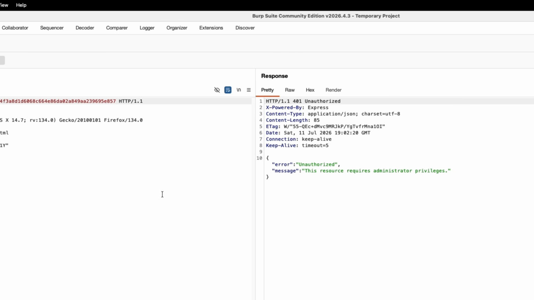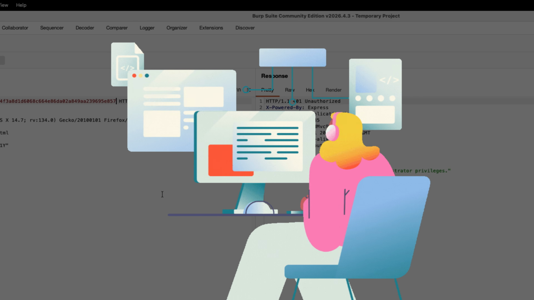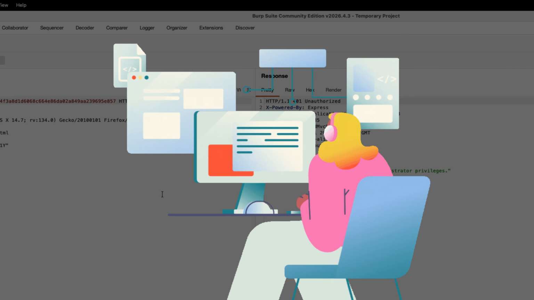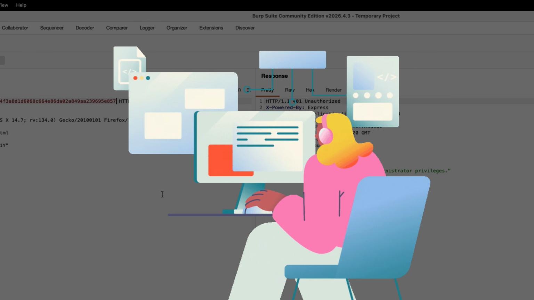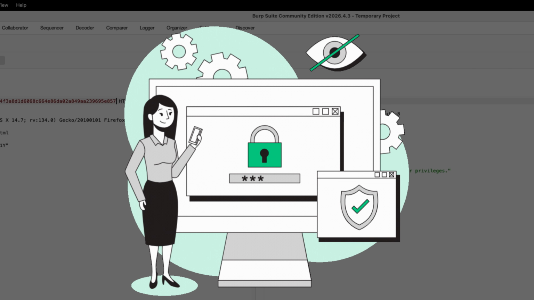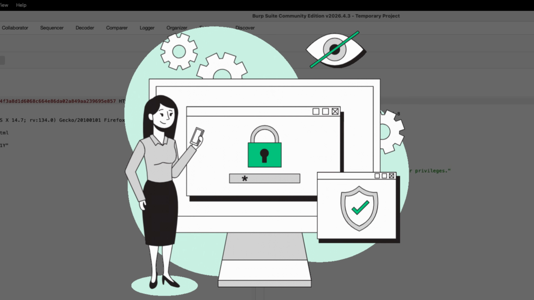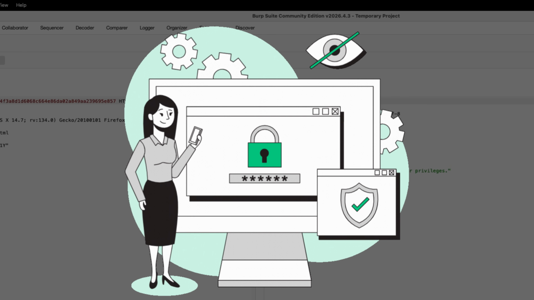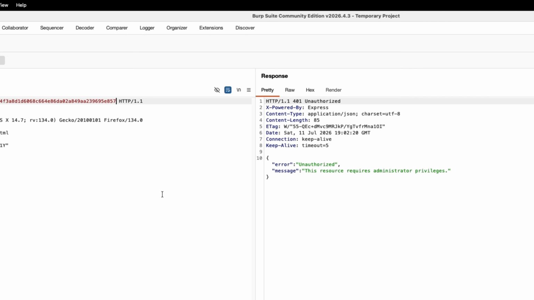As you can see, the moment we send the request, it responds with 401 unauthorized, right? And the message even says that this resource requires administrator privileges. Now, most beginners, those who are relatively new to cybersecurity and web application pen testing, when they see this kind of information, generally assume that the application is secure, right? But let me tell you that this cannot be the case for every scenario. Even if you're seeing that this endpoint is resulting in 401, there can be other ways through which the application might be fetching the data, right?